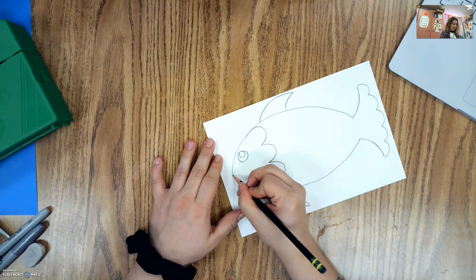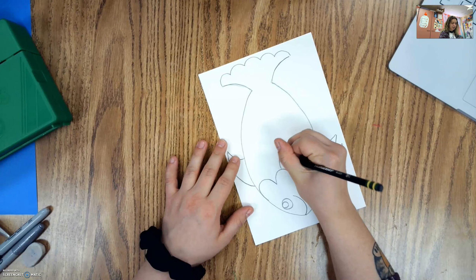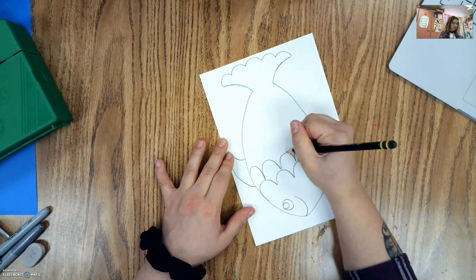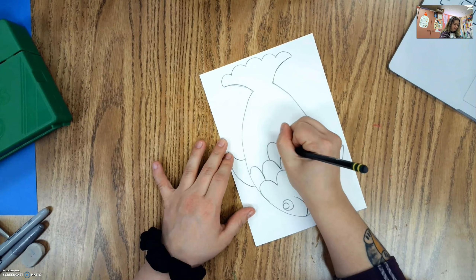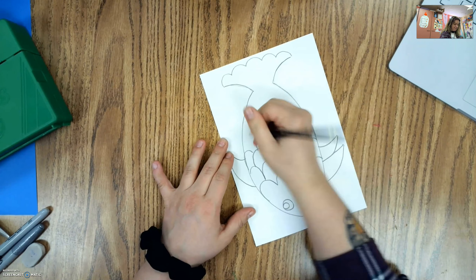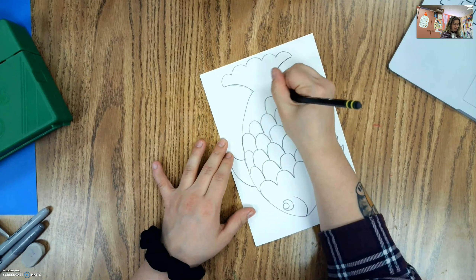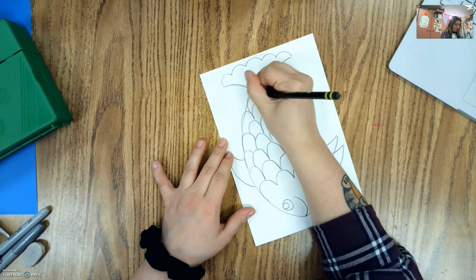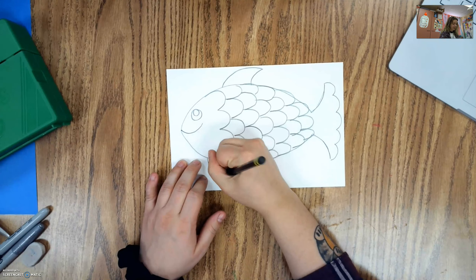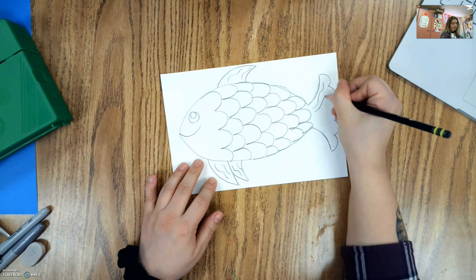At the top we can add an eye to our fish so they can see. There's my fish's eye and I'm going to give my fish a smile — he's happy! In the back area we're going to draw some scales. Drawing a scale is kind of like drawing the letter U. I don't want to draw them too small because that'll make it harder to color in, so I'm going to try to draw them pretty big. I'll keep drawing until I get to my tail. I'm also going to add some wavy lines on my fins and on my tail for extra detail.